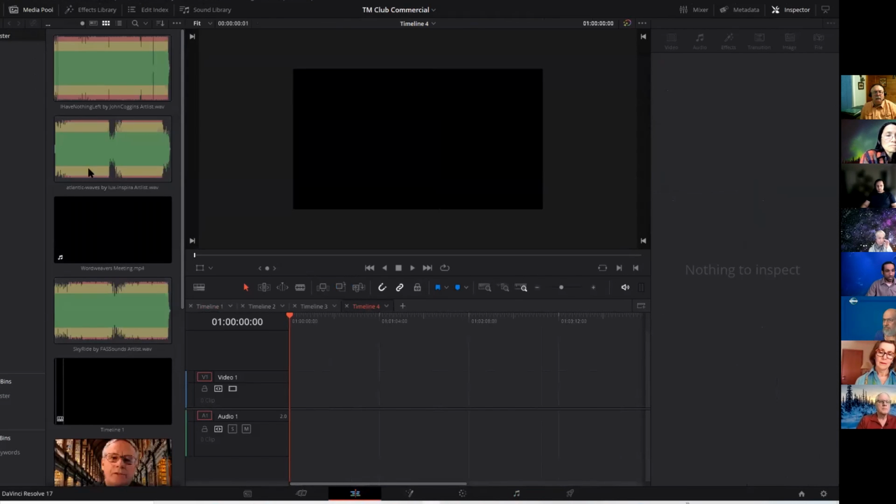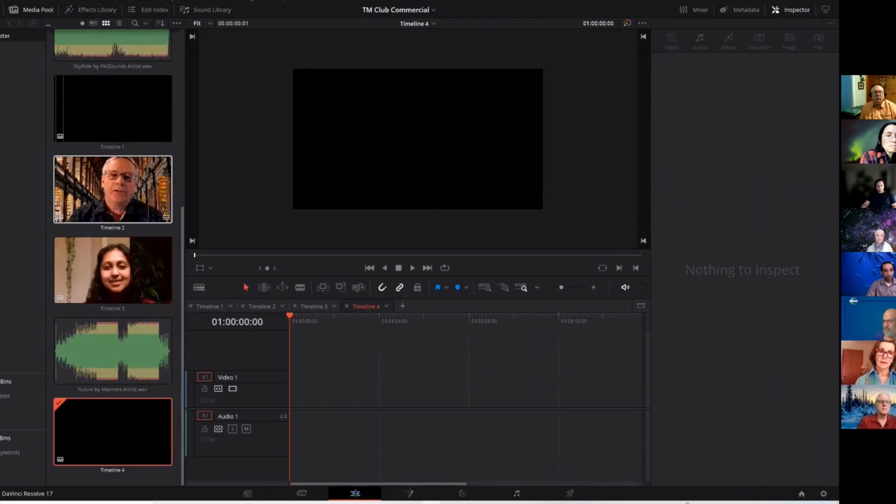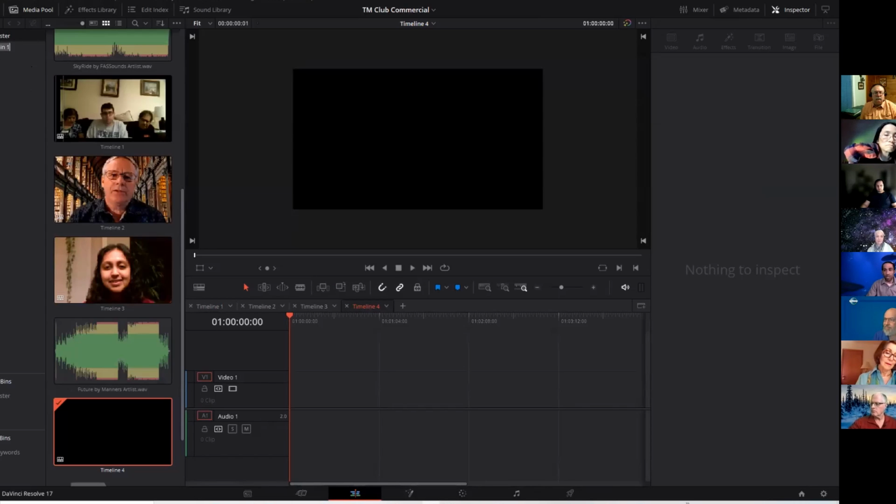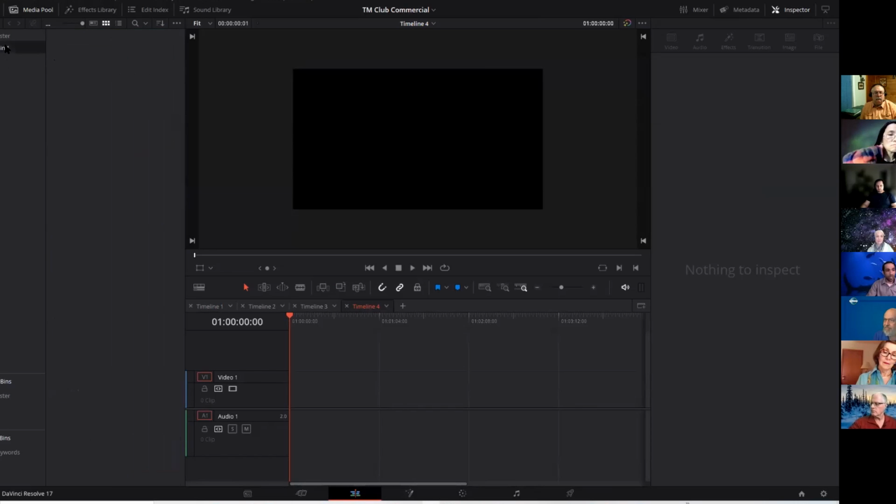So the very first thing is, and it depends on how much I have, but for the videos we're going to be doing, you're typically not going to have that many clips. You might have like 4 or 5 if 4 or 5 people send you a clip. So it's not too important to organize, but most software enables you to add some sort of bins or folders, which is super helpful.